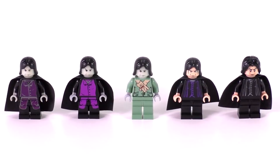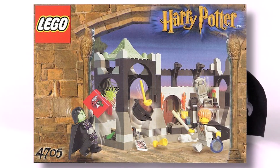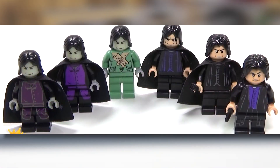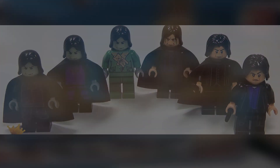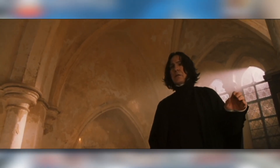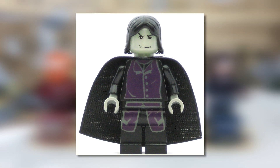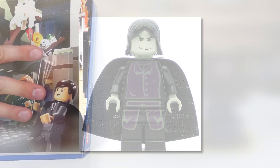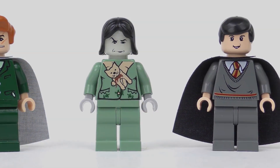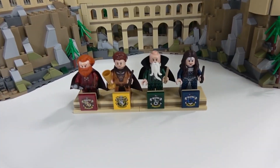Finally, for the cheapest gift suggestion, we have Gloomy Dark Snape. This figure featured in a number of old Lego Harry Potter sets and remains the most goofy inclusion in any Lego Harry Potter set in history. It simply makes no sense why Snape would be Gloomy Dark, but that's what's lovable about it — there's a certain charm to the obscurity. This would be a perfect little surprise to include in a Christmas card for your Harry Potter-mad friends and family, especially considering you can pick up variants of this minifigure for less than $10. My word of advice: pick up the old Gloomy Dark Boggart Snape, as that is the craziest and most wacky minifigure of them all.